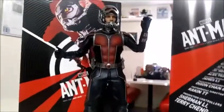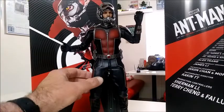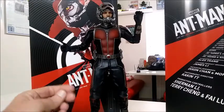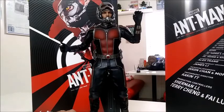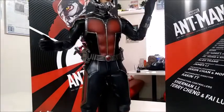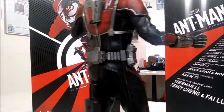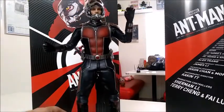He's going to be posed in a certain position and then we're just going to leave him in the Avengers room, but I have the ability to move him around. As far as his posability goes, he is a little bit restrictive — not because of the actual body itself, it's just the material. It's this pleather material that I probably shouldn't be touching; that's probably how he got faded. His knees are bendable, you can bend at the elbow, but it's just restrictive — like if you've ever worn a leather jacket. The detail on the belt is just fantastic.